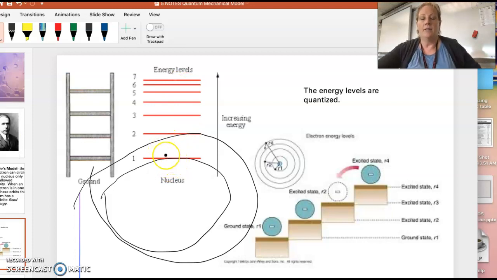And you saw these levels kind of drawn in your Pogil too. So the energy levels are quantized, so the electron can only be like here or here, nowhere in between.